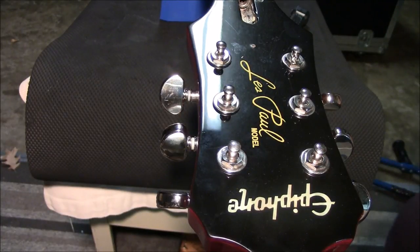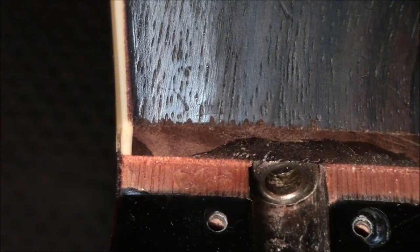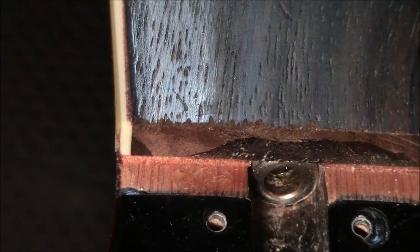What I'm going to do, guys, is take my little micro chisels out and get that glue out of there, what's remaining. And what I'm after is only the glue itself. I'm not after anything else. I don't want to bring up any wood. All right, hopefully you can see that glue that's in there. It's just kind of a big dollop.